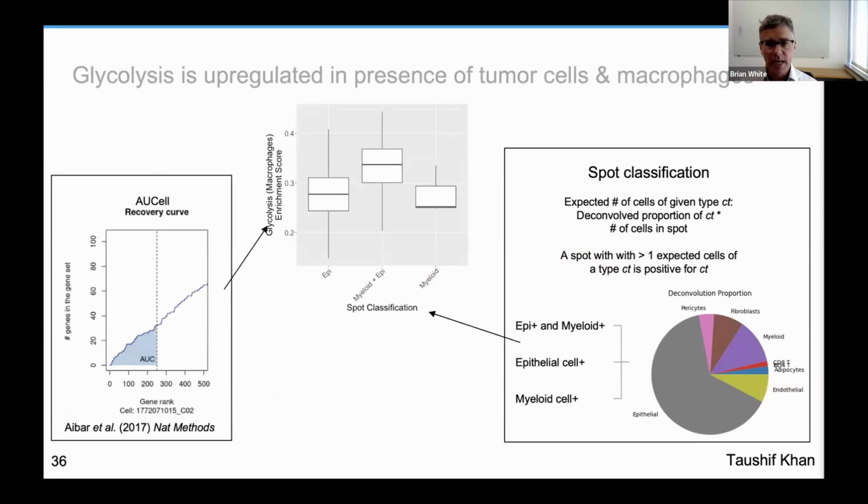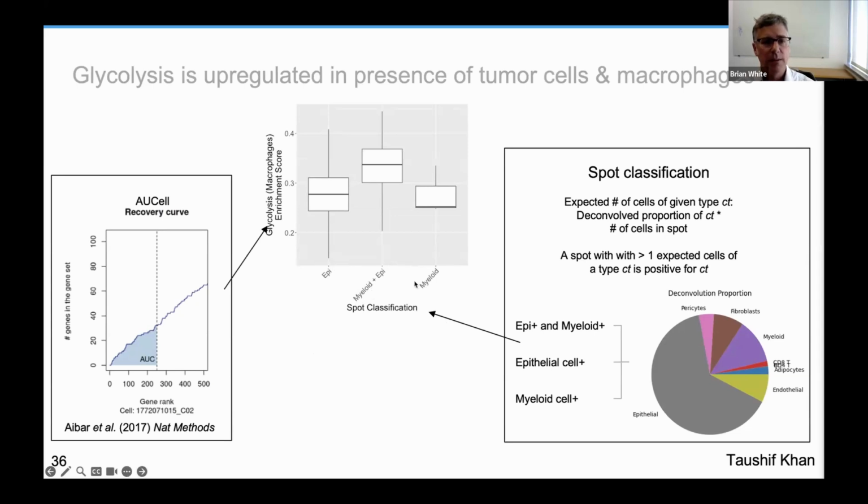So we then went on to do the analysis that we actually cared about, looking at downstream pathways and consequences. We thresholded the deconvolved proportions to indicate the presence or absence of each of the 2 cell types that we cared about. In particular, we classified spots into 3 groups based on whether they had both myeloid and tumor cells, tumor cells only, or myeloid cells only. And then my colleague, Tao Schiff, calculated gene set enrichment scores, a measure of the activity of a pathway, across about 300 reported pathways to see how they differed across these cell types.